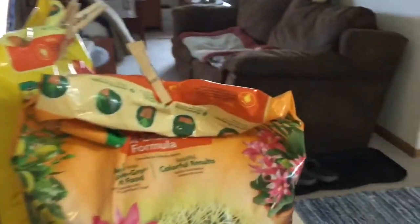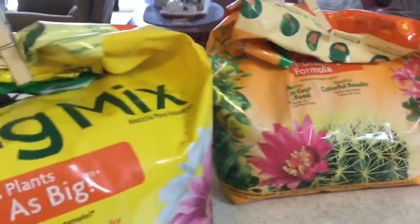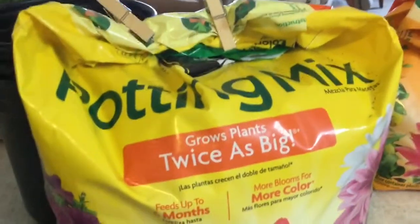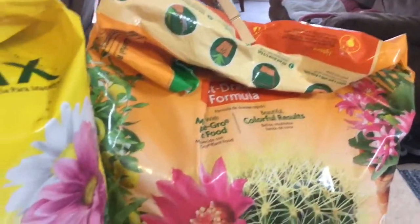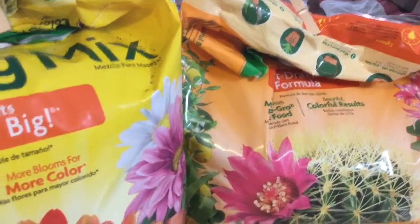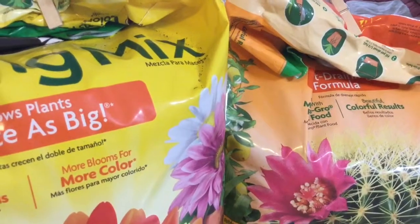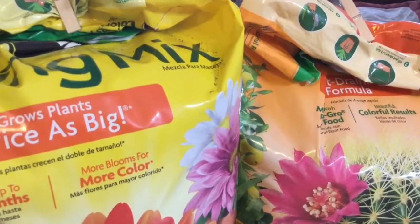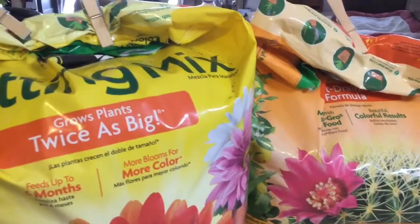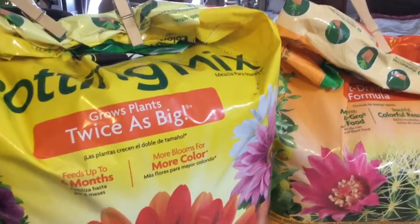For house plants, not for my garden plants where I use Purple Cow, we just go with the Miracle Grow. I do a mixture of the potting mix and then a mixture of fast draining formula for cactus and succulents. We mix those two together and get a really good blend so that it's enriching and full of nutrients, but it's also fast draining, and that's very important. A sansevieria, otherwise known as a snake plant, falls into the family of succulents.